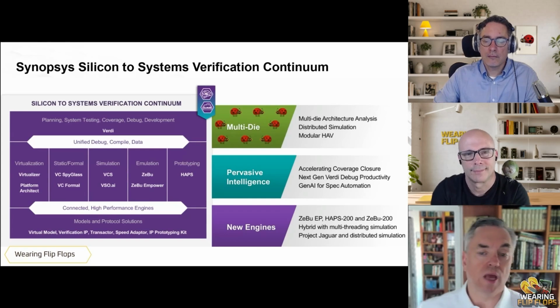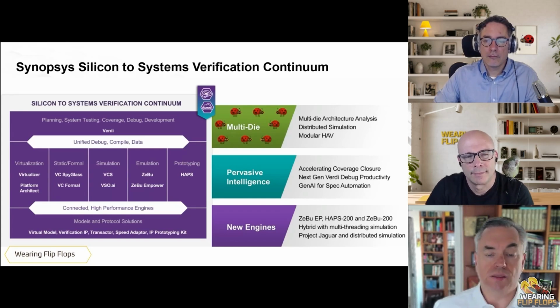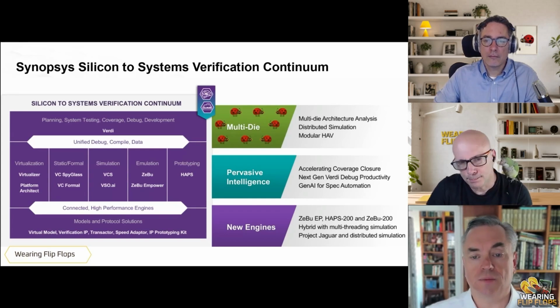Let me give you some examples there. You're absolutely right. The usage of these tools was already kind of automated. There are systems in place with which you decide this task is best achieved in simulation, this other task is best achieved in emulation and prototyping because I need the speed for software bring up, for example.